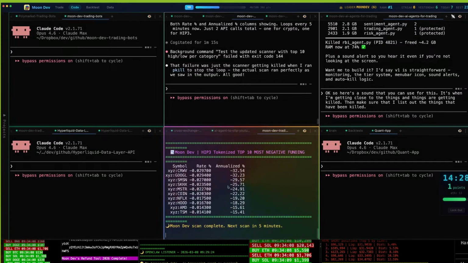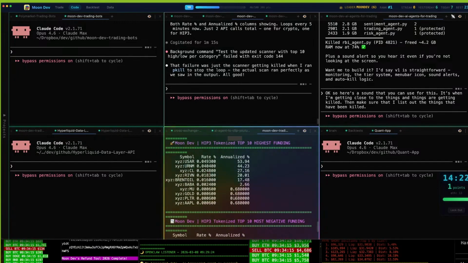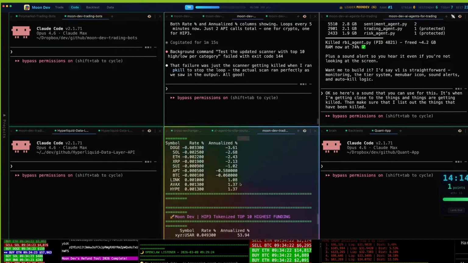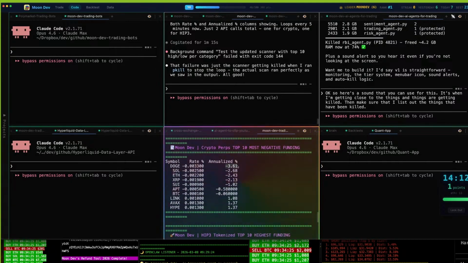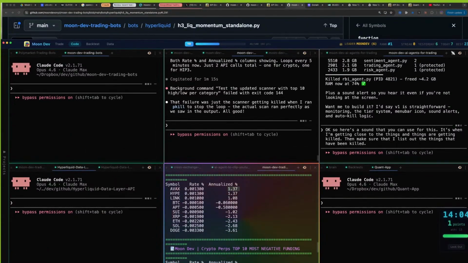Okay, so these are the annualized negative 32, negative 32. USAR 53, 27. Doge negative 3. AVAX 1. Let's do some spot checks. This seems a little sus.